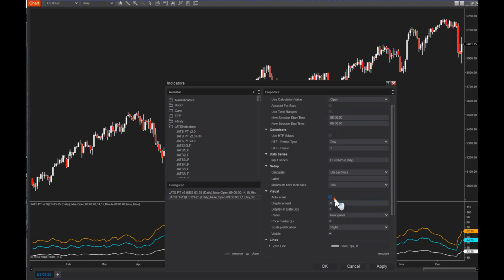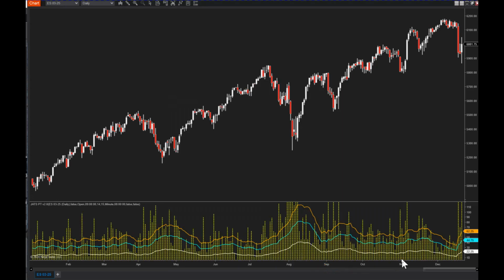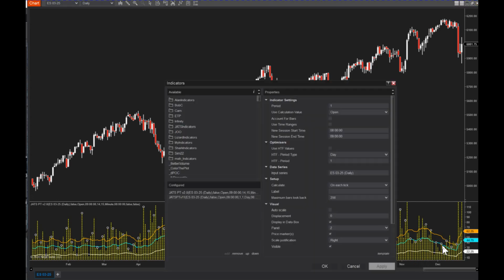I'm going to uncheck the auto scale so it doesn't crush it, and instead of a new panel, I'm going to apply it to the bottom oscillator, so panel 2. So this puts the 1 period on top of the other distribution, the 1 period on top of the 14.